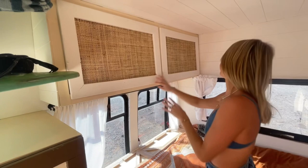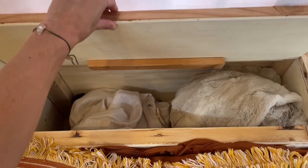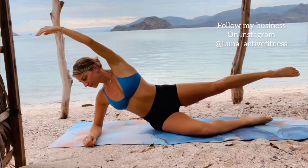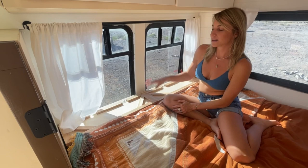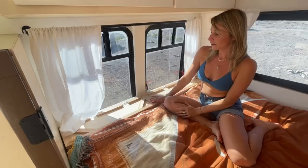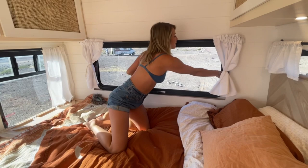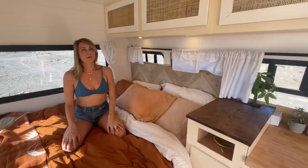These little shelves are super handy and Stefano let me paint the inside of the cabinets pink, which I'm really stoked about. Both sides lift up individually — one we keep extra blankets and our laundry bag, and in this one I keep all of my yoga mats. I have an online yoga mat business so I have a few with me to take photos and videos, and then we keep our insulated window coverings there. When you build a bus and position your bed this way there's always an awkward amount of space — about 10 inches — at either the base or the head of the bed, so we made this into more storage. We also added window struts to the back emergency exit window so we can pop it open at the beach and get the nice fresh air.